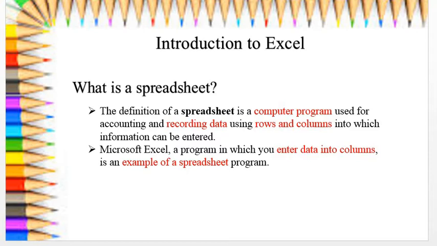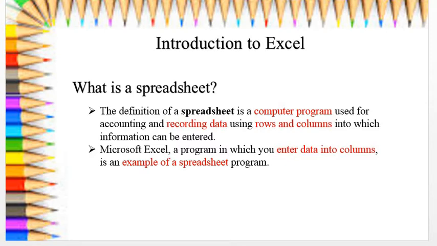Kids, do you know about spreadsheet? Well done, my dear kids. Good try. You're right. Kids, now let us see the definition of spreadsheet. Here, the definition of a spreadsheet is a computer program used for accounting and recording data using rows and columns into which information can be entered. Microsoft Excel, a program in which you enter data into columns, is an example of a spreadsheet program.